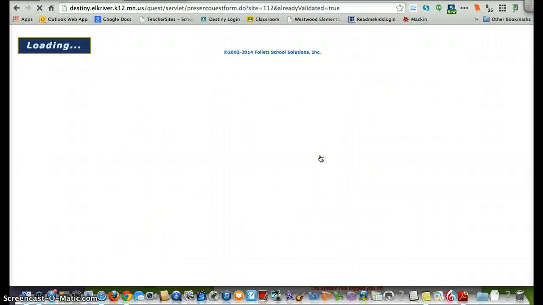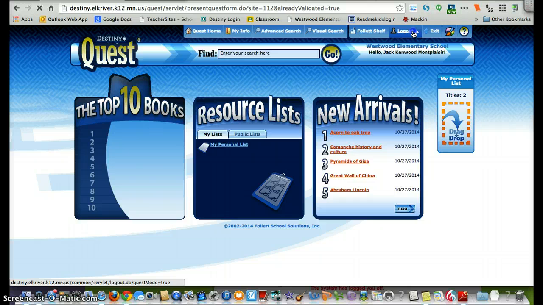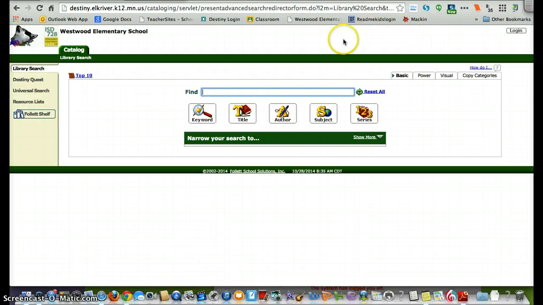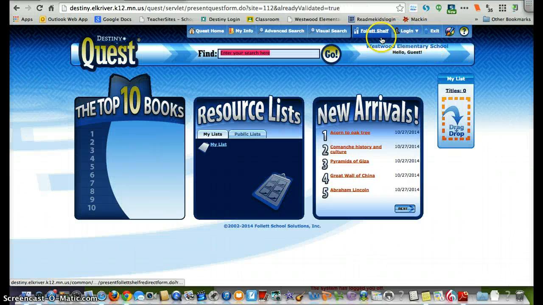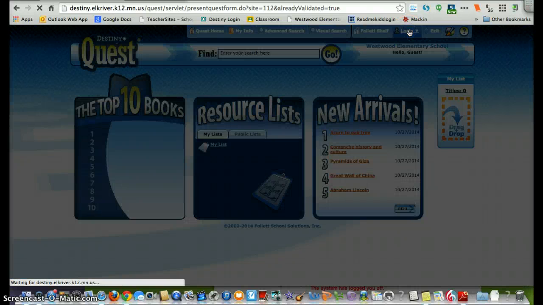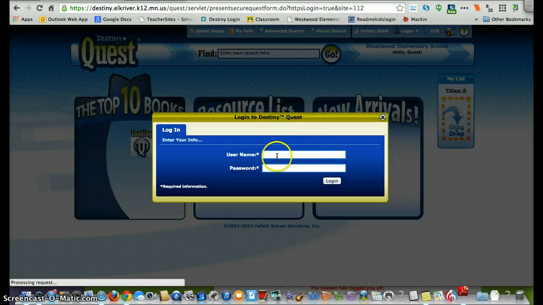Click on the stack of books, and then click to, I'm going to log out because that was my son. I had logged him in earlier. But I'm going to go back to Destiny Quest off to the side, and I'm going to have you log in. Right here. Here's how I get to the login. And you need to log in as one of your group members. And to log in, it's the first 5 letters of your last name, first 5 letters of your first name, middle initial, 00, and then your password is your lunch number.